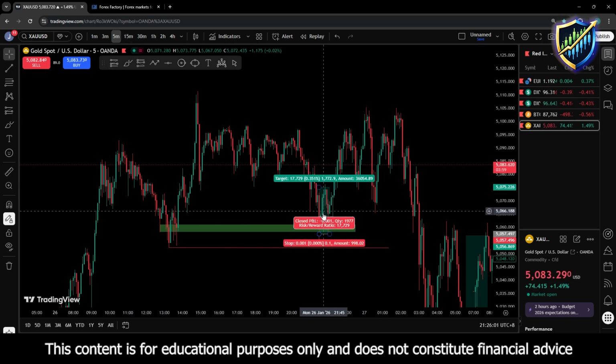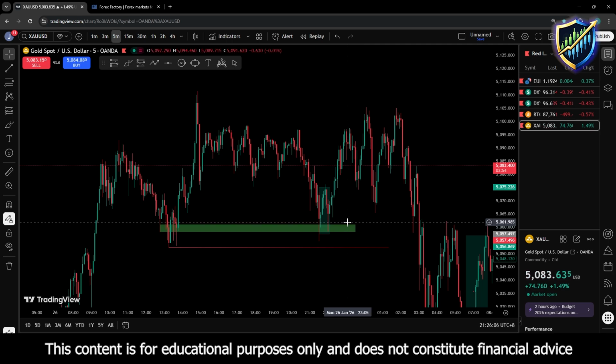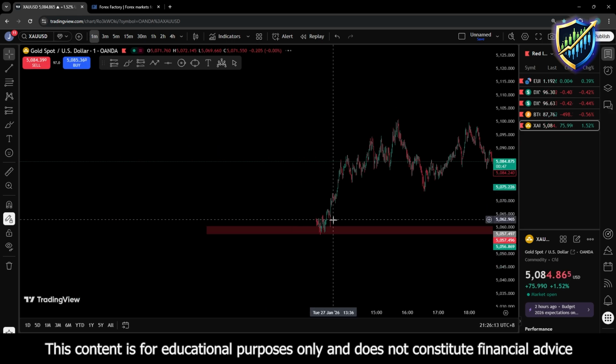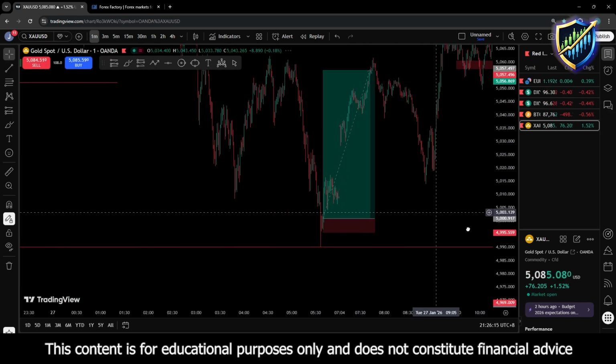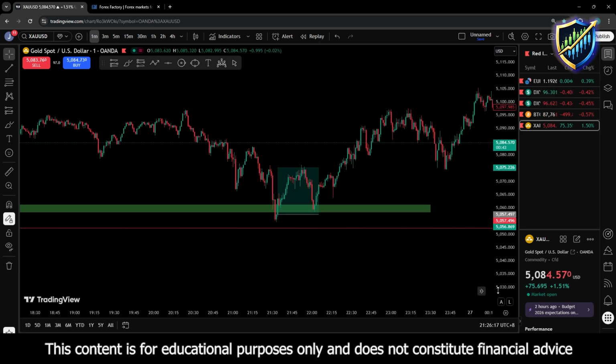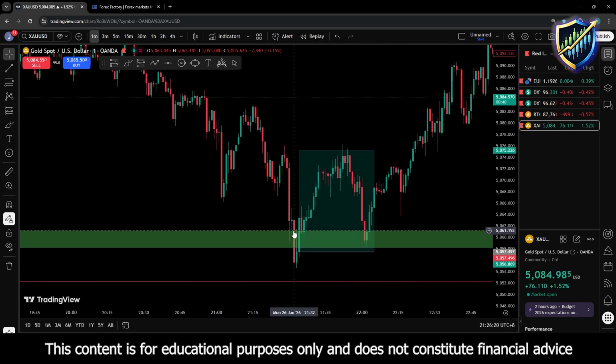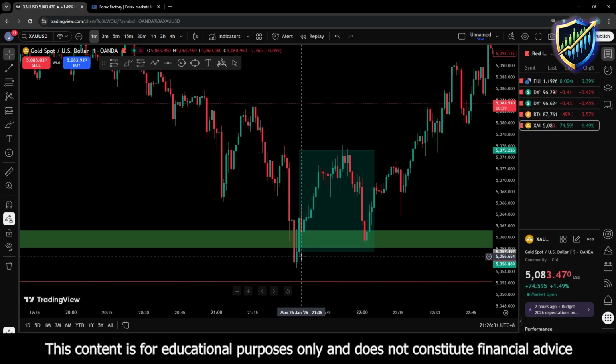The market tapped into it. It broke the level at first, but the 5 minute candle closed above the level, so the level didn't break out. I was waiting for a green candle at my level. First there was a green candle here, but I didn't trade because it was a very weak green candle. I wanted a green candle with a smaller lower wick, and that's what happened here. After the red candle and then the green candle, I jumped straight into it.